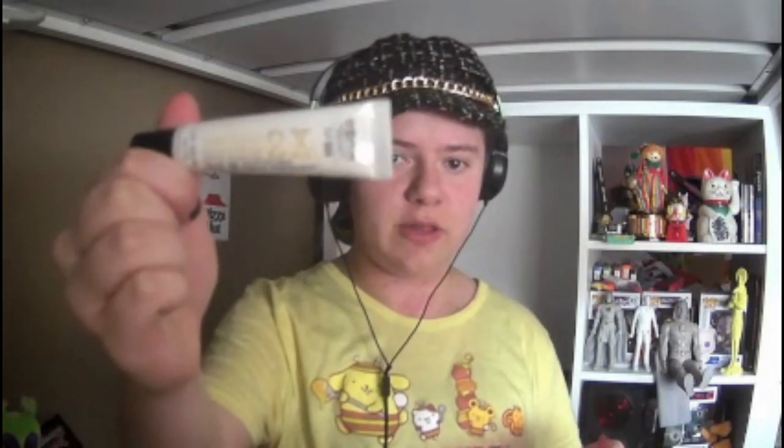I got this Bath & Body Works lip gloss — might as well apply it right about now. I'm slaying, guys. This lipstick that my mom gave me — I don't remember how old I was. It's from Avon, I think my mom probably got it from her girl boss friend that was probably an Avon seller. I also got this LA Colors lip gloss from Dollar Tree — it works really well, I can apply some of that too. Gonna be doing a Twitch stream later, so gotta look fancy.